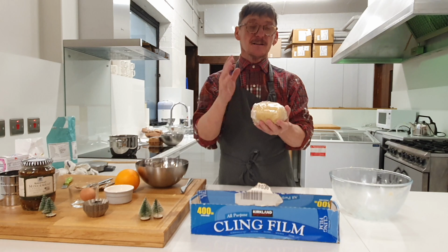And just tap it. You don't need to create a snowstorm in the kitchen, so just tap it and keep it all going into the bowl.